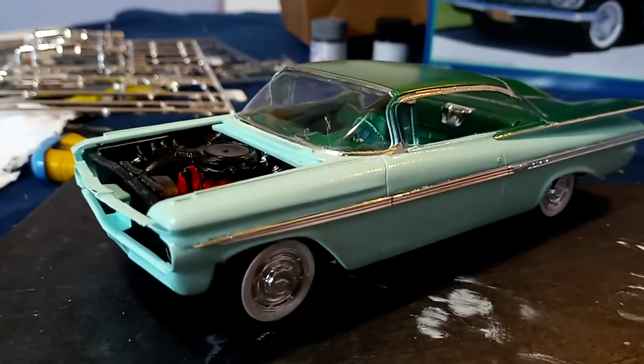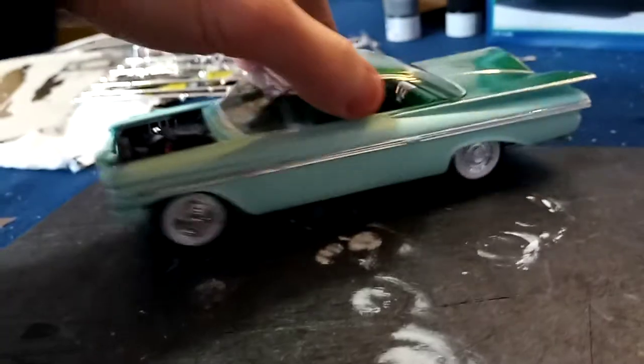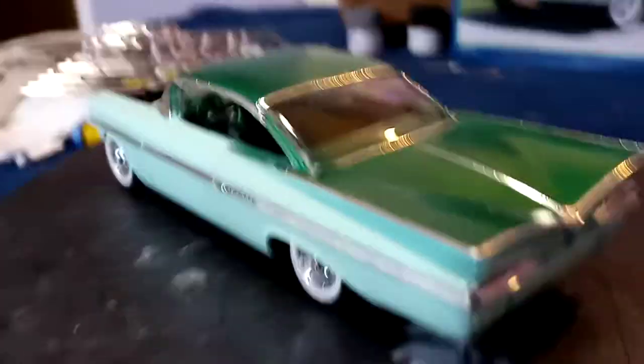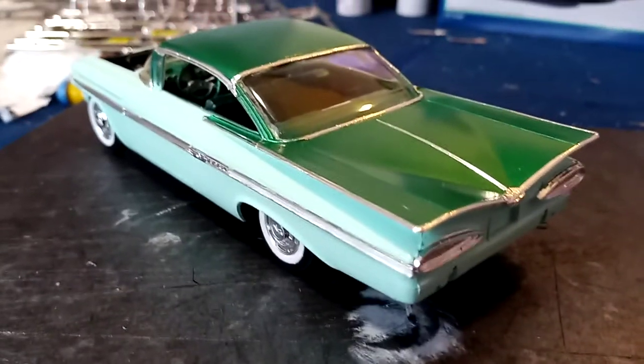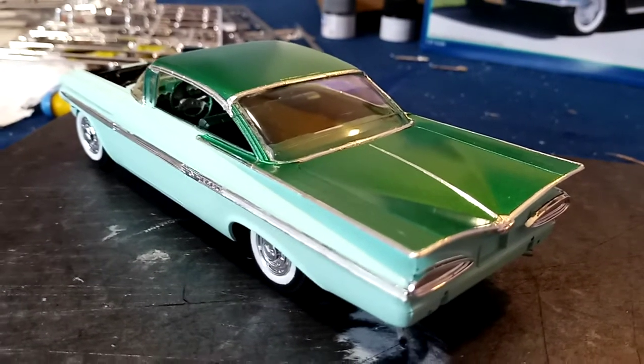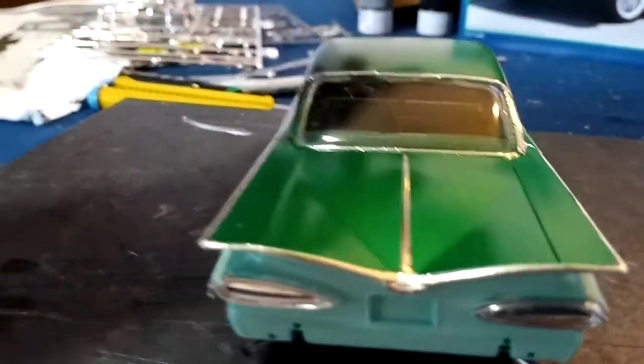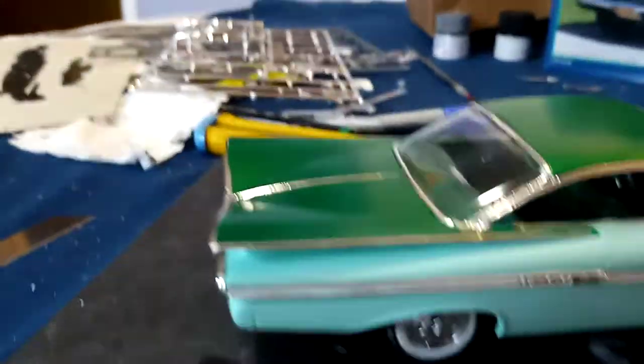It's coming along real good. It's going to be done this week — finished tomorrow or Friday. Mind you, tomorrow I have an appointment with my dermatologist. She's got to check me every year to make sure the stupid melanoma didn't come back. And yeah, it's true that the foil, as cool as it is, is very annoying to work with.